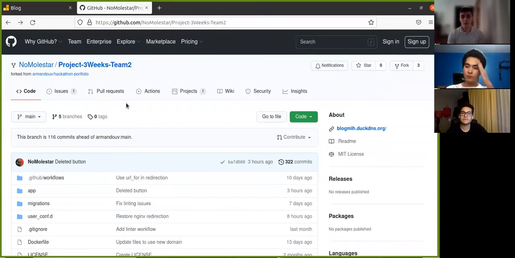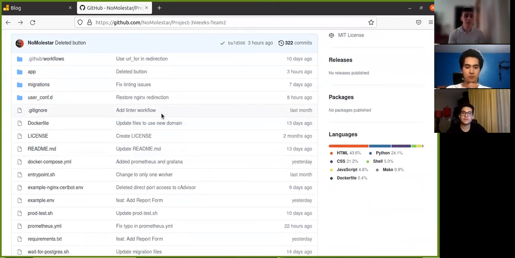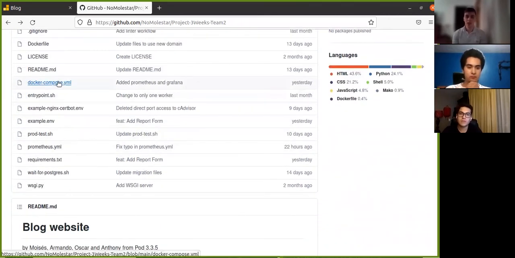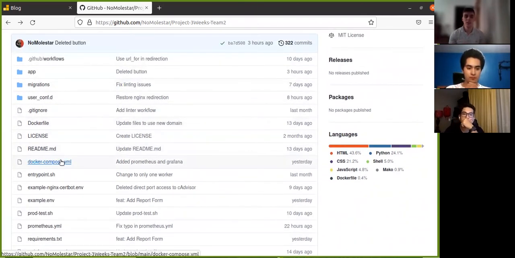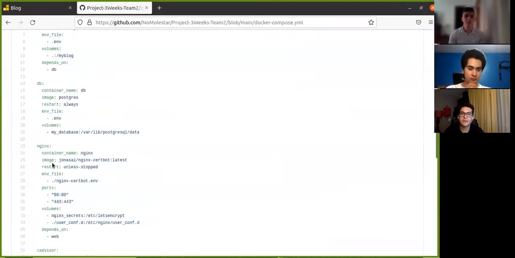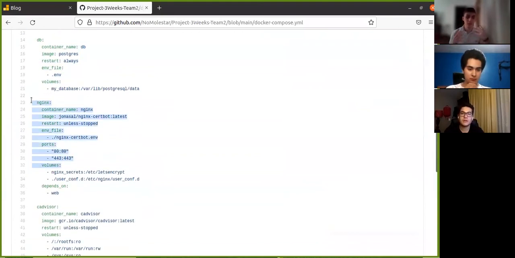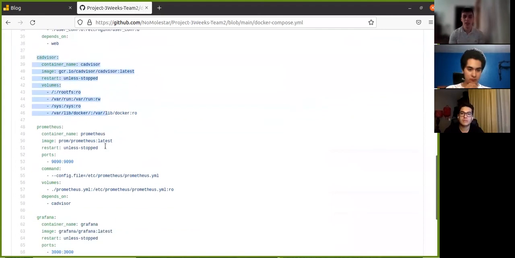Yeah, and another thing very important about production engineering is containers. The way that we implemented them in our website is to use the services of reverse proxy, Nginx, and also Gunicorn, and the Postgres database, and cAdvisor, and other functionality that we have in our website.